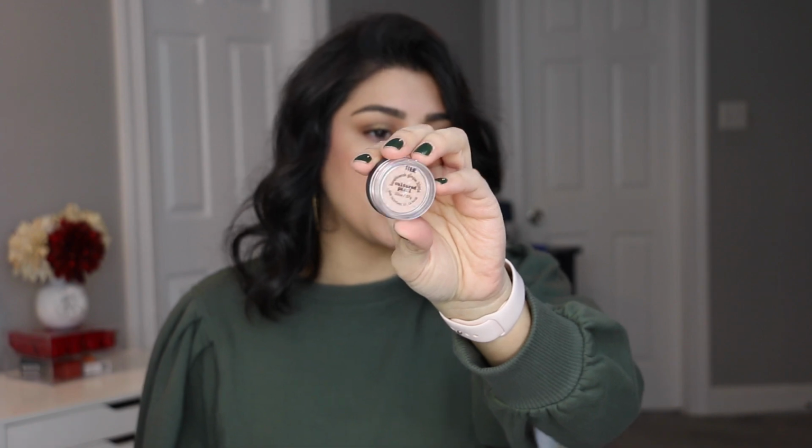I figured, all right, let me find something that has the name Pearl in it. So I brought in my Bare Minerals Cultured Pearl. This is an eyeshadow, but I like to use it on the face. It's a beautiful shade. It's not shimmery, but like a glowy type of pinky hue, white based. It looks like an oyster pearl, like an actual pearl. Can you see it there? It's very soft and subtle.